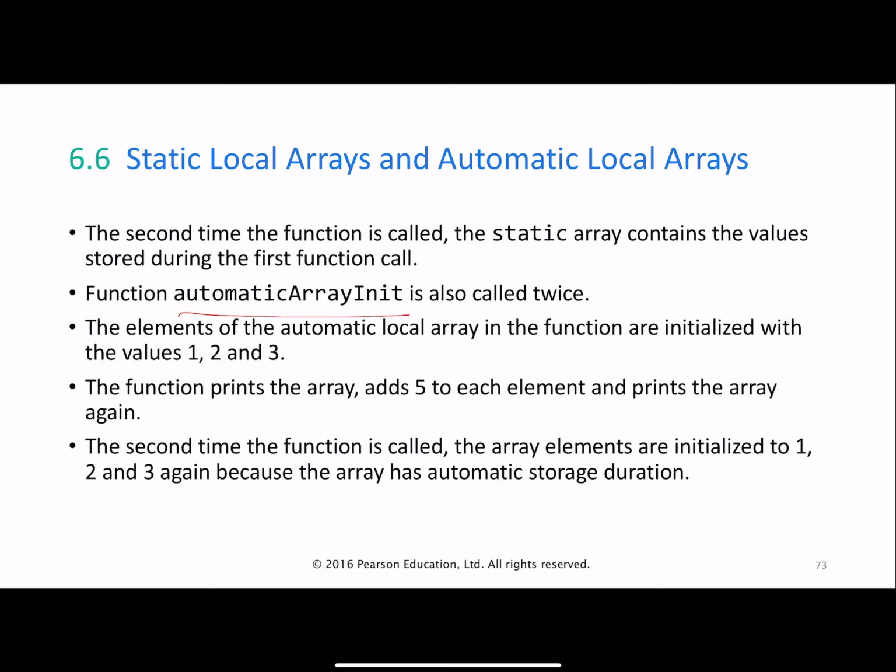We're going to initialize that to values 1, 2, and 3. Each function first prints out the starting values of its array. Then it's going to add 5 to each element of its array, and then print out the values again.